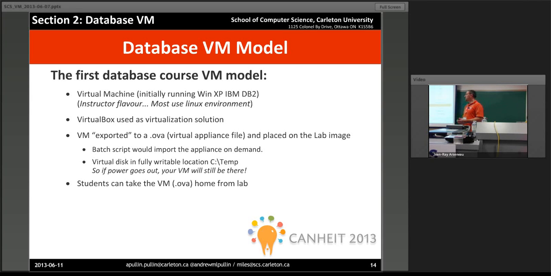So, just diving into some of the benefits. The big one, definitely, students didn't have to worry about updating that account every term. They just have a generic account that they can do all their stuff on. They could have multiple databases for the first time. That was something we'd never offered on our centralized service before, so they could do a bit more complex work. They had full control over those databases and tables if they wanted to change things. They had control over the OS. A lot of them would like to install their own editor, like a client for SQL.